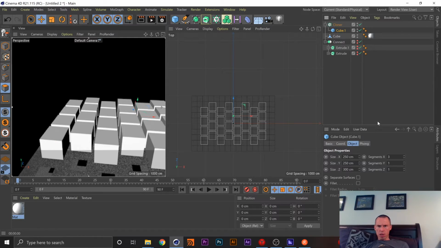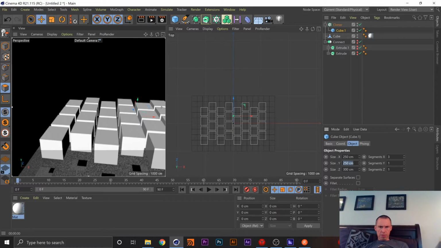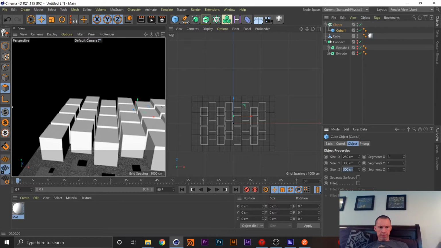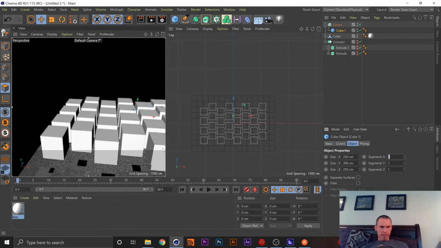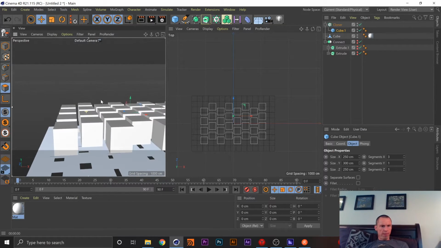Alright, let's change my cube depths then. This should be 300. 252. Oh, wait, Y should be 300. That actually makes perfect sense. Yes, because Y is going up and down. Okay, cool.